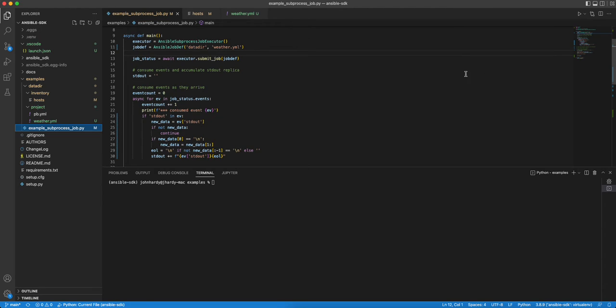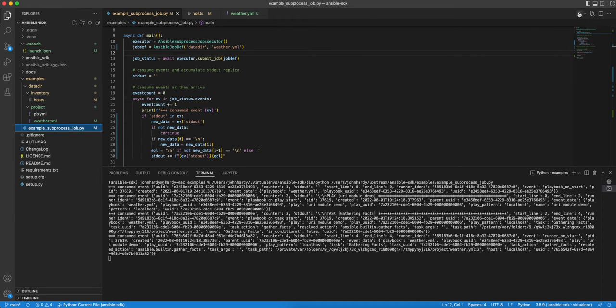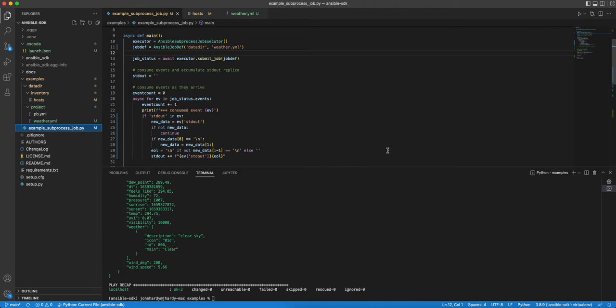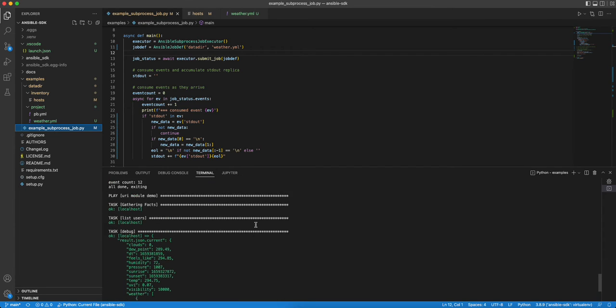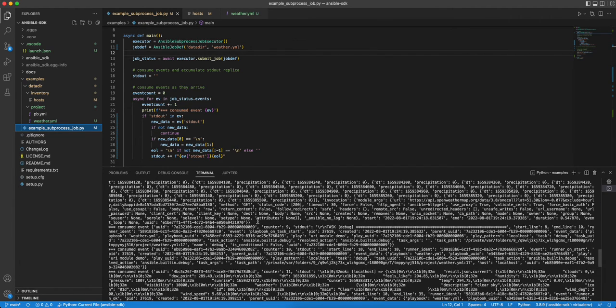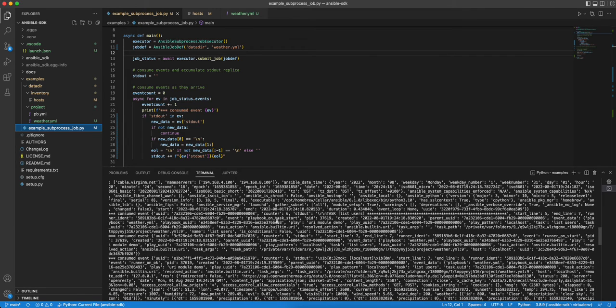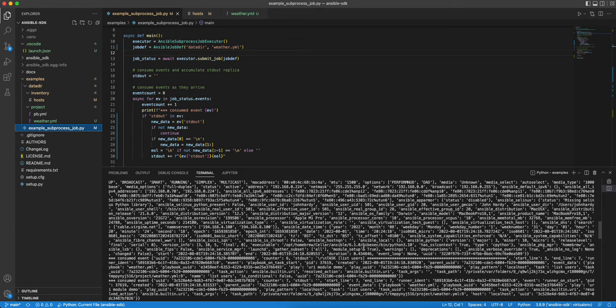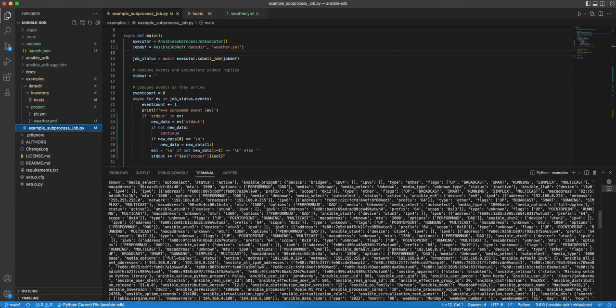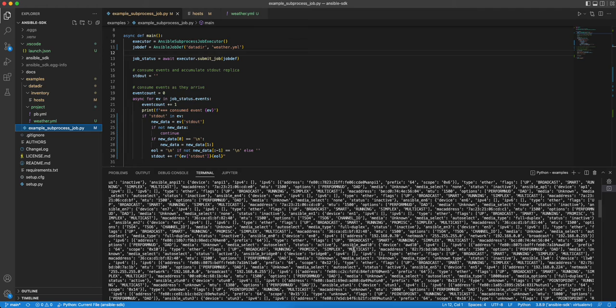So why don't we just give this a run and see what happens. Boom, boom, boom, and there it is. It's all finished, right? So there's a load of output here. If you care to look carefully, you'll see some of the module setup, the hardware inventory being returned. I did see earlier on something about MacBook Pro, which is what I've got running here.